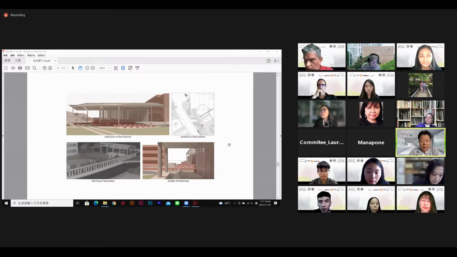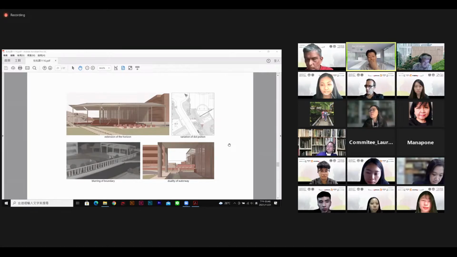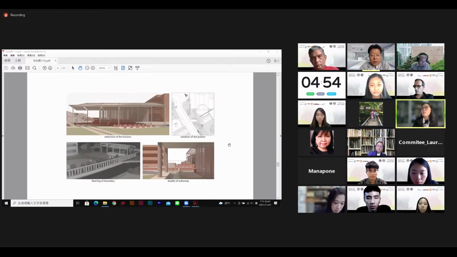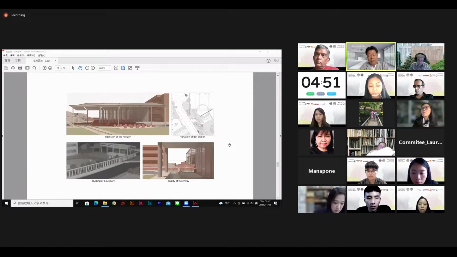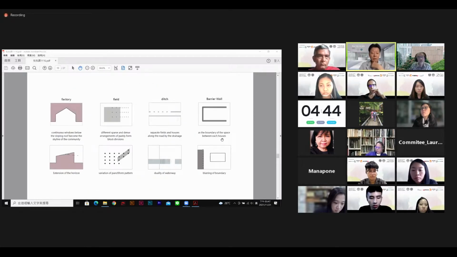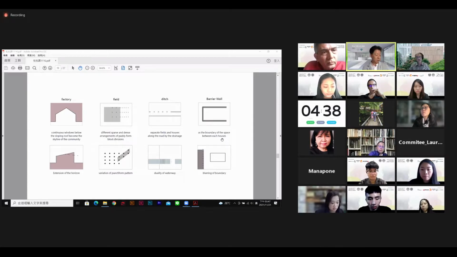I think this work is at a very high level of perfection in architecture. So the assignment is also very good, nice. And the question is, you set defining the 4 elements of the site. So can you explain about defining the 4 elements of the site in more detail?